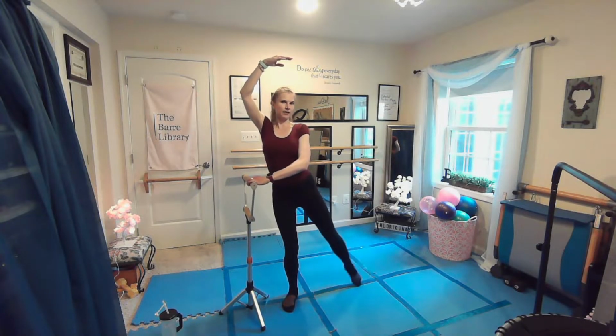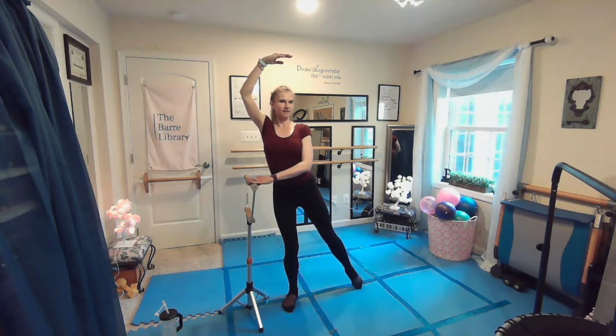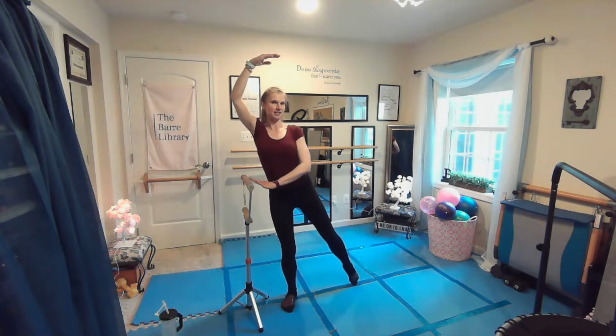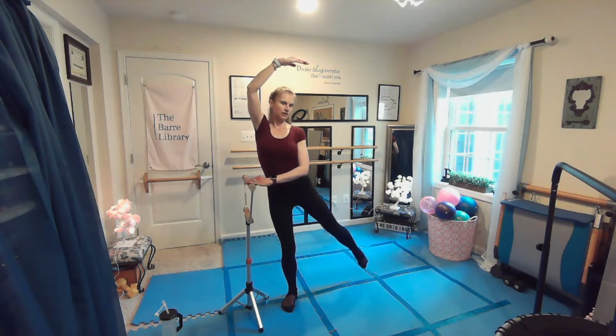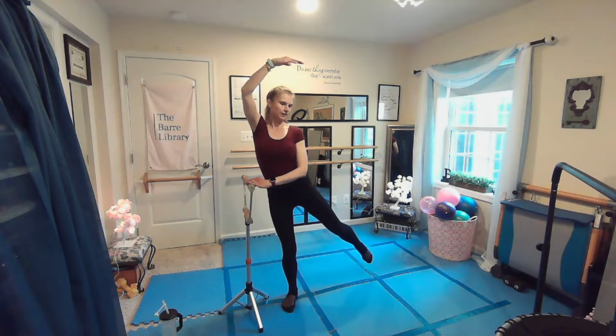All we're doing is just tapping the floor. I feel myself having to bend the inside knee. That's okay. I don't want to lock that knee out, especially since this is a very little support. So if you're against the wall with a bar, you might be able to straighten that inside leg a little bit more because you have a little bit more support. So try to lean over a little bit more, feeling the waist. Now just go up, little ups here.